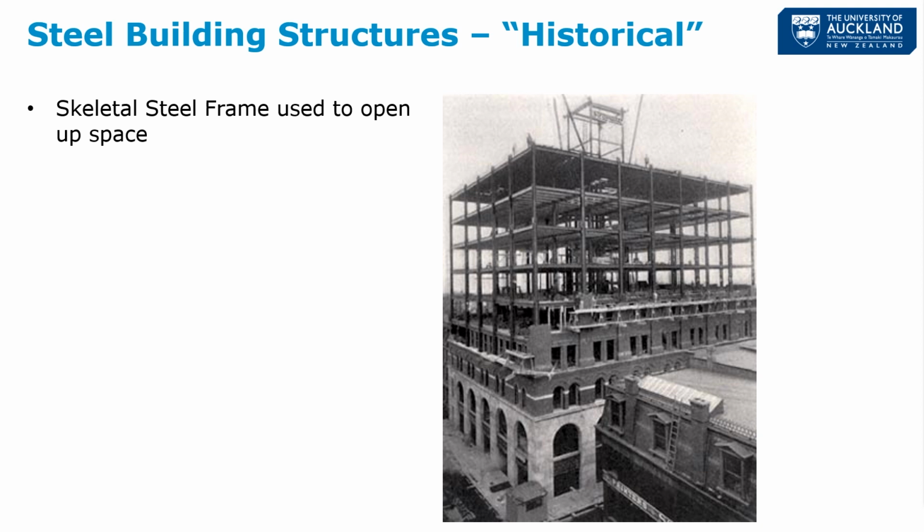One of the reasons why steel is useful for this is that it has a very high stiffness. It has good strength for the columns for the axial load, but the stiffness allows longer spans for the beams and longer bay spacing relative to, say, timber. Again, that just helps to open up the space and make it a bit more open and airy. There's more space to rent out as the landlord, and as a tenant or an occupier of the building, it's just a nicer space to be in.